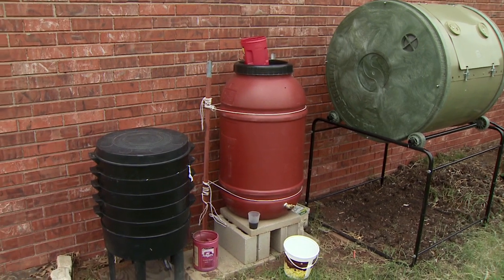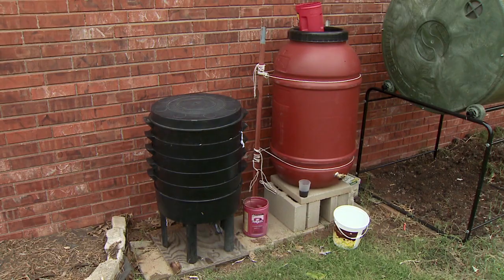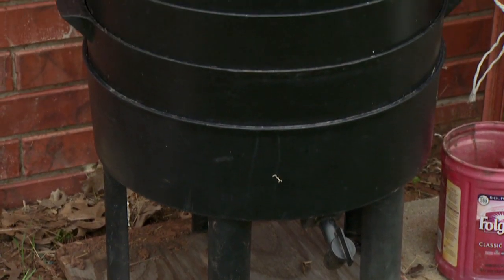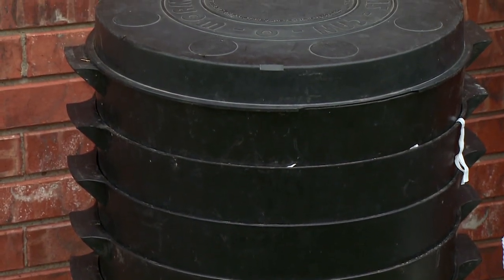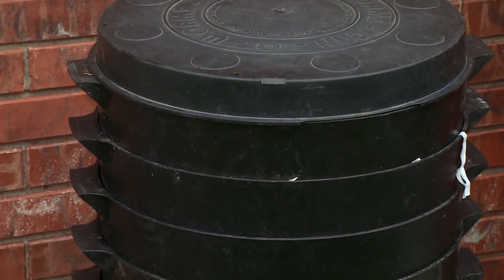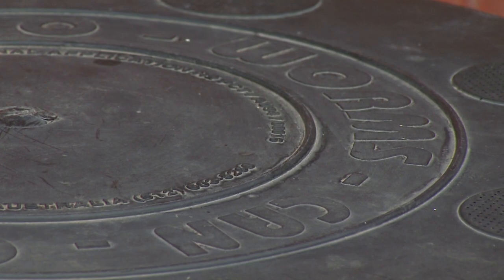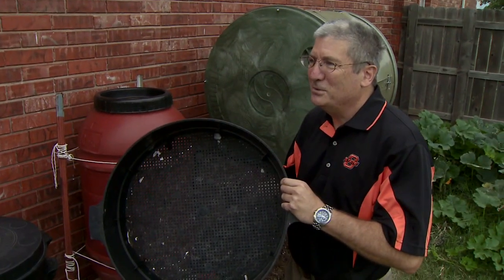In addition to just existing worms, I know you use vermicomposting. Basically, vermicomposting is very similar to microbial or normal composting, except it's not a hot process — you're using the worms to do the composting for you. This is a particular system we use here. It's called Cano Worms and it comes out of Australia. It's a series of trays that have holes in the bottom, and the worms have no trouble going through those holes.